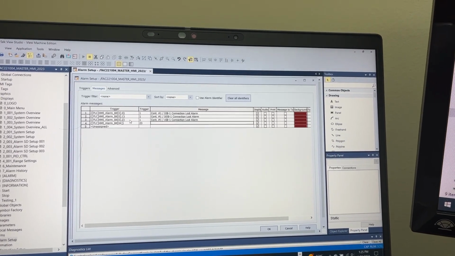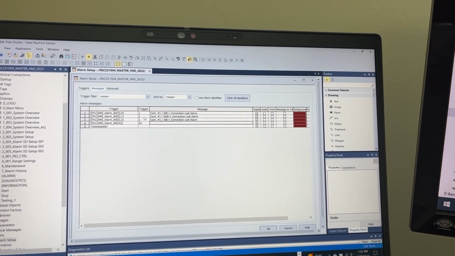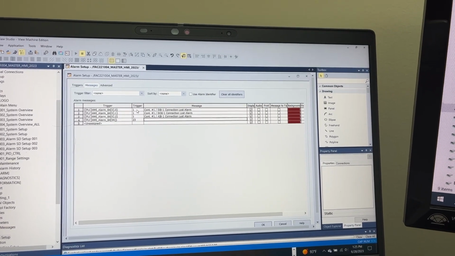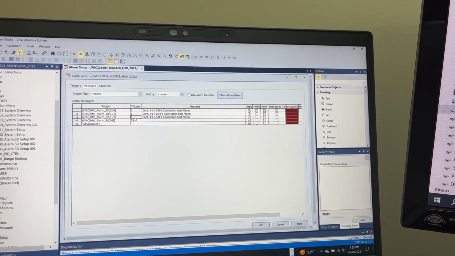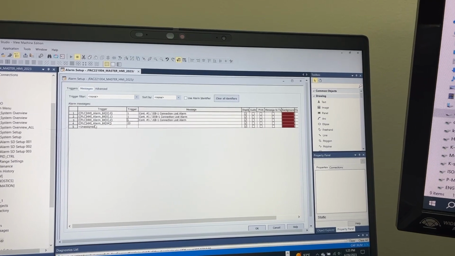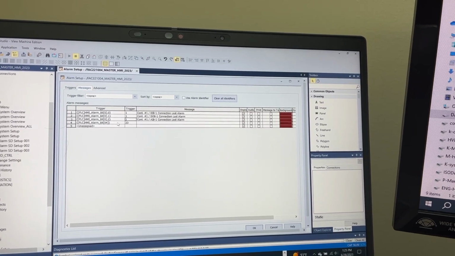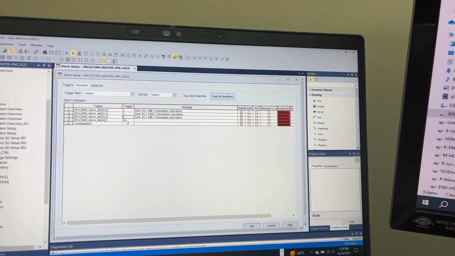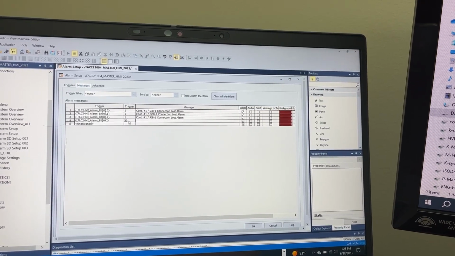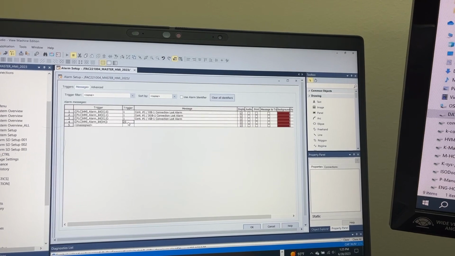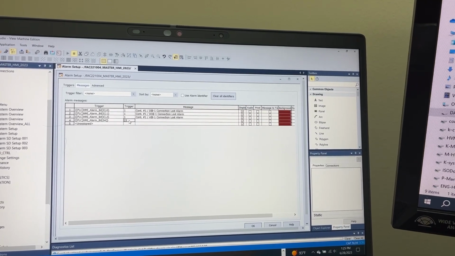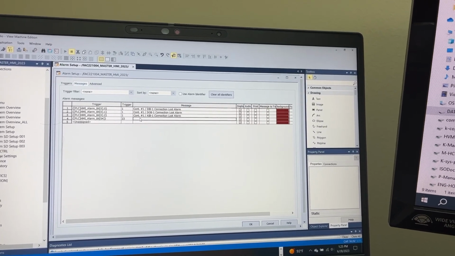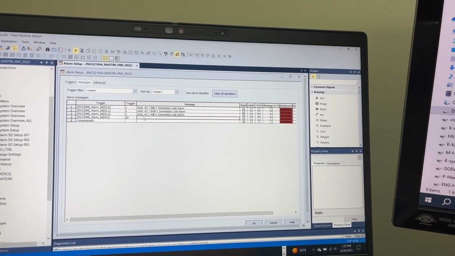If the trigger data type is Boolean, the trigger value will be either 0 or 1. If the trigger data type is double integer or real or float 32, the trigger value can be any number. Enter the alarm message.